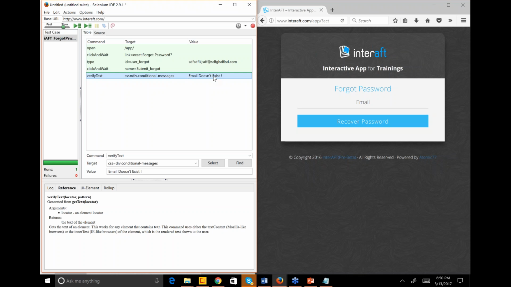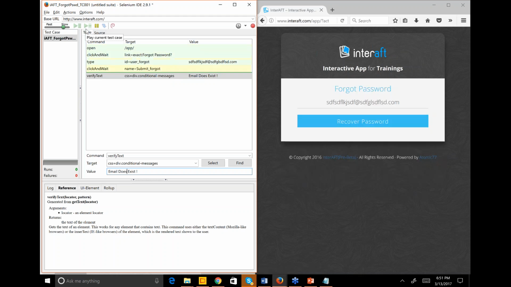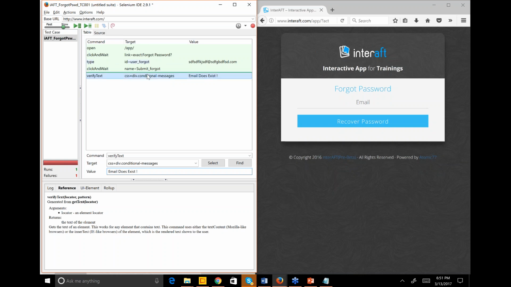As a user of this Selenium IDE, you always have an option to go and change anything you want here. What if I change this from doesn't exist to does exist? Or I write anything there and rerun this. This is the inquisitiveness that you have to play around with Selenium IDE for hours together. That will make you a much more successful automation engineer.